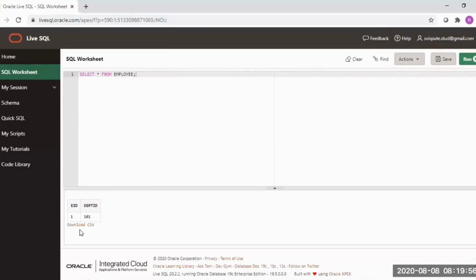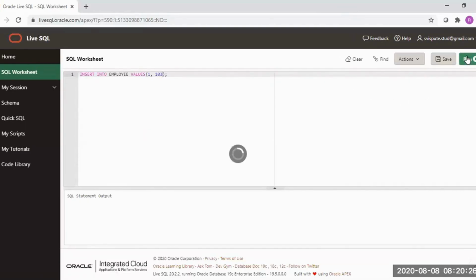Here my values are employee ID and department ID. Now see, we know there are two records in the department table with the 101 and 102 fields. Now I'm trying to insert into the employee table, but I want to give here department ID 103. 103 does not exist in the department table.